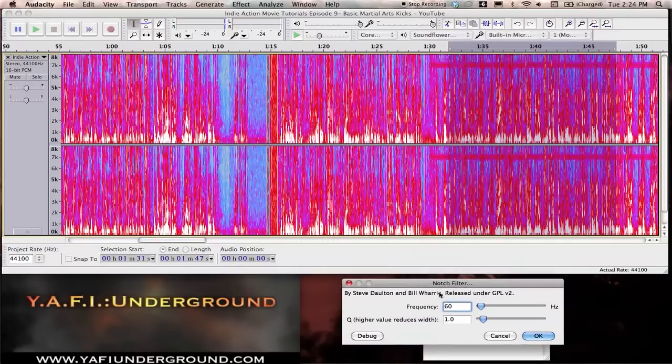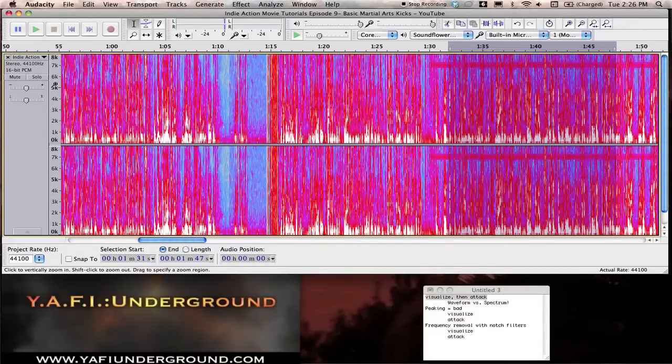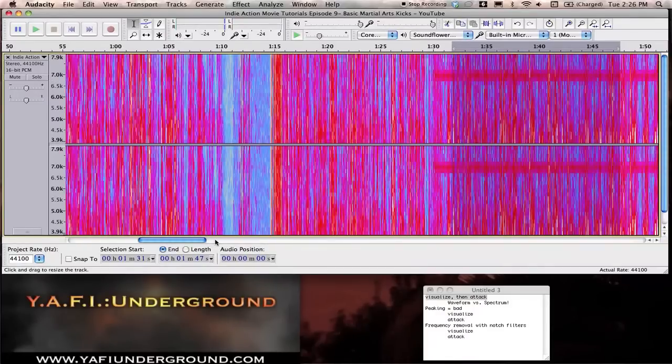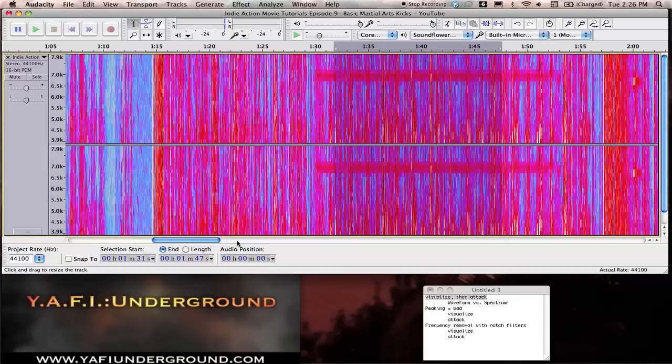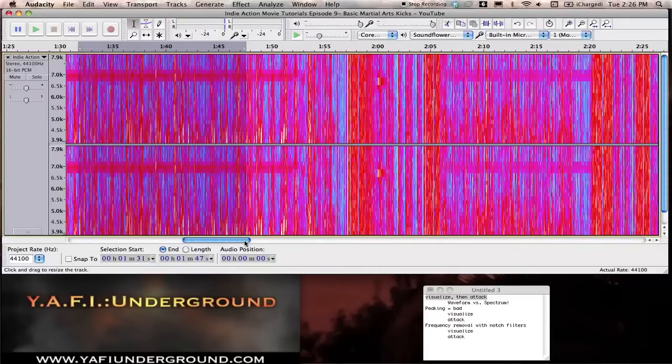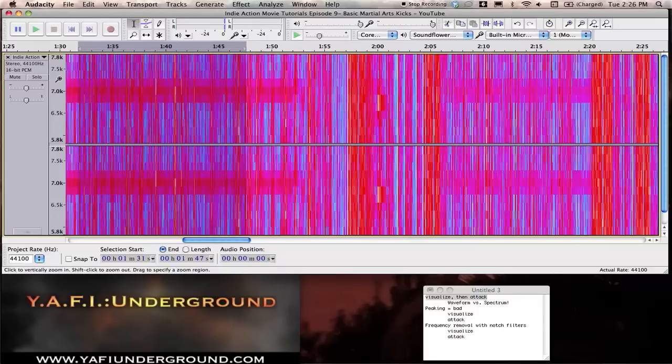First thing we need to do is we need to find what frequency we're cutting out. And so we can start zooming in here. I'm actually going to slide this over so it's butting right up against that. And it looks like it's just below 7,000, so 7 kilohertz, right around it.